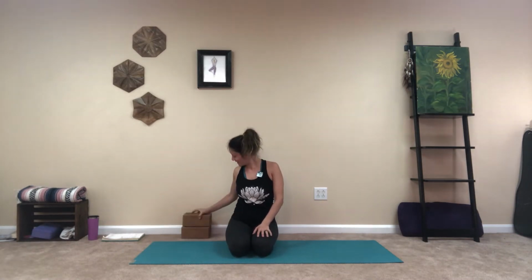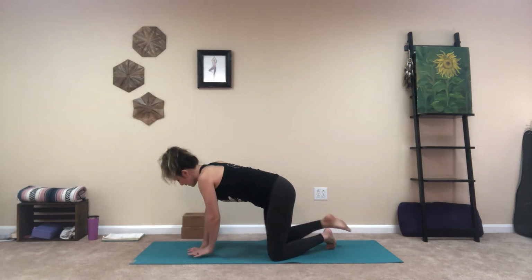It's not necessary, but I will show you a few modifications for some of our strength drills using blocks. Okay, other than that, you can just meet me on the mat. Okay, so we're gonna get started with just a little bit of a wrist warm up. So we'll come to tabletop position.